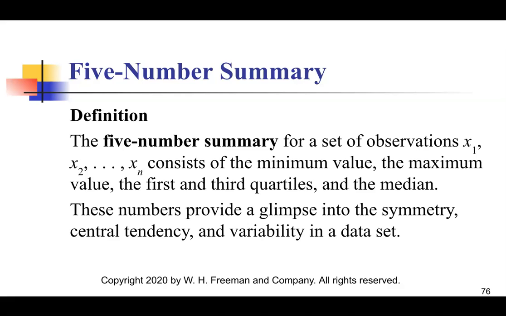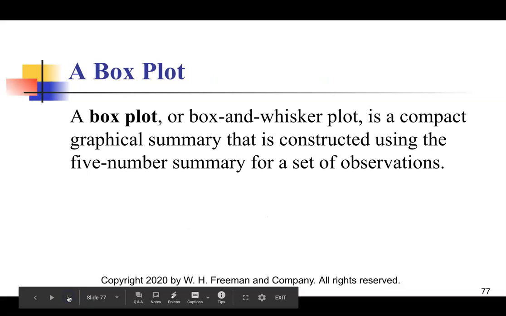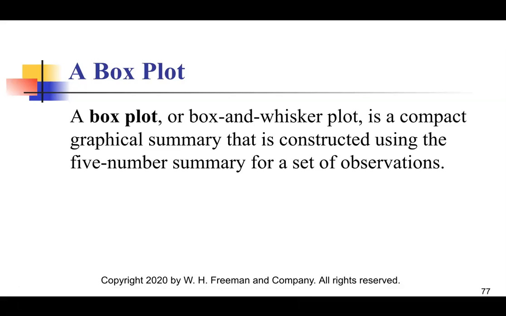What this 5-number summary can help us see is how symmetric our distribution is, where the central tendency of our distribution seems to lie, and an approximate variation or the variability in the data set. So we'll often use those 5 numbers in describing distributions, as well as creating a visual representation called a box plot. You may have also heard of this as a box and whisker plot, because there's a box and then there's little lines on both sides that look like whiskers.